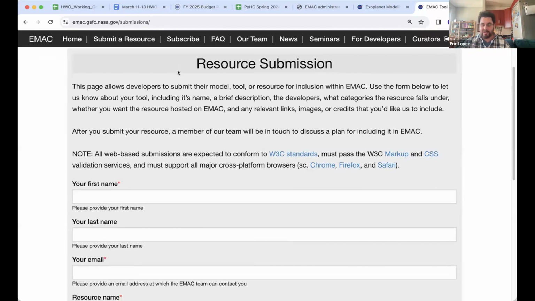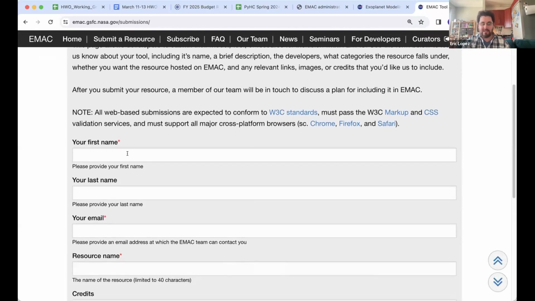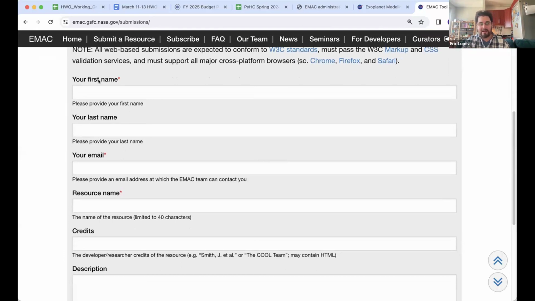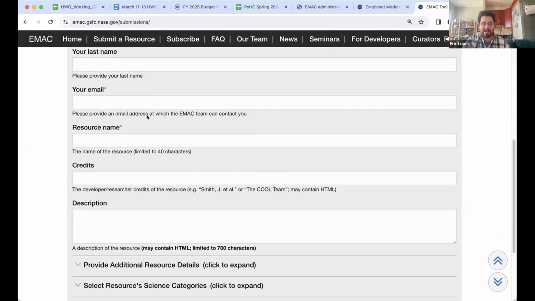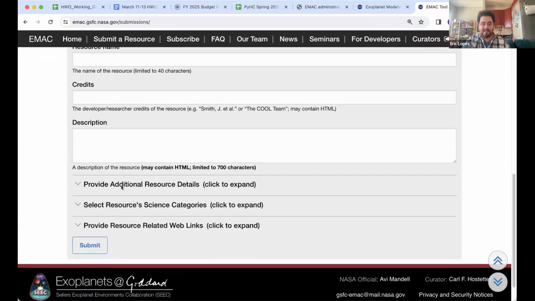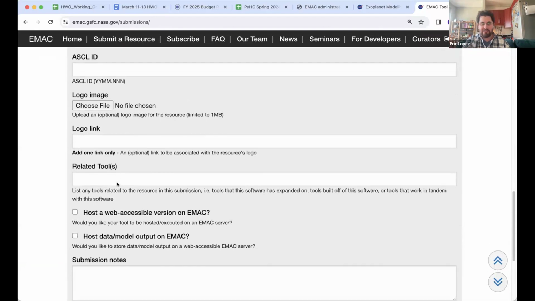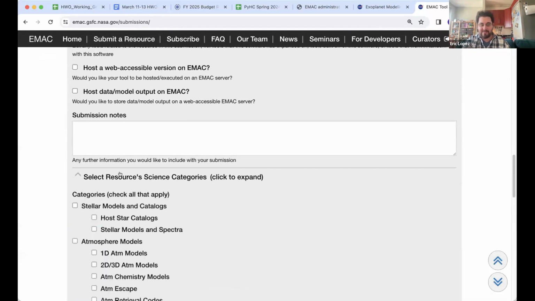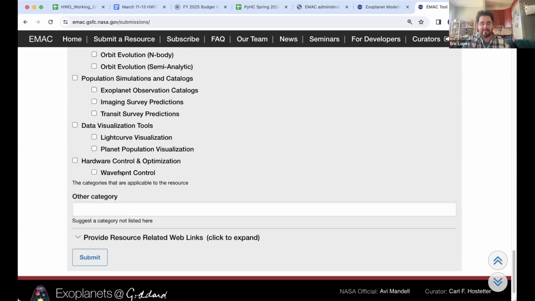If we decide it's relevant, we click a button on our admin page and it tells them, hey, you should go submit. And so then people go on here, they submit all the relevant information, their name, their email, all the descriptions, and all of the various links and images and everything else that gets loaded there.